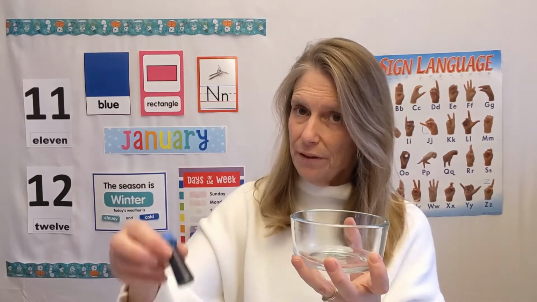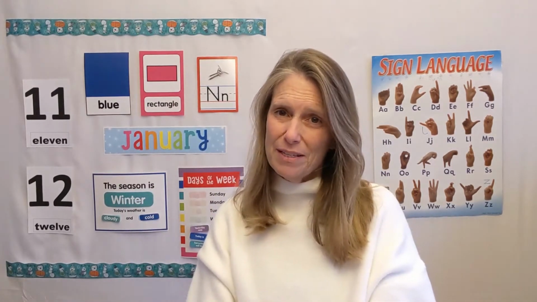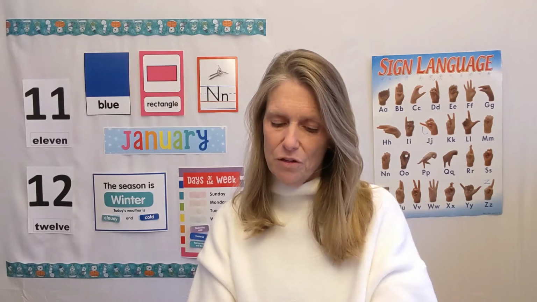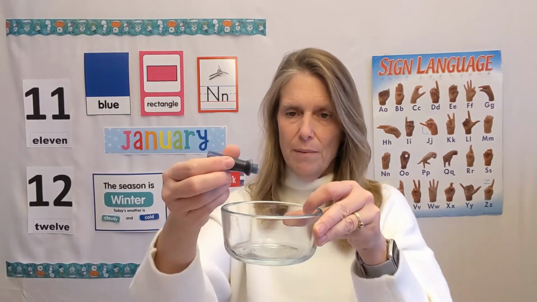Now this is where you would definitely want a grown-up's help, okay? Because blue, when you get food coloring on something, it doesn't come out. So you want to make sure you're very, very careful when you're using food coloring. And I'm just going to tip it over, and I'm going to put a drop.